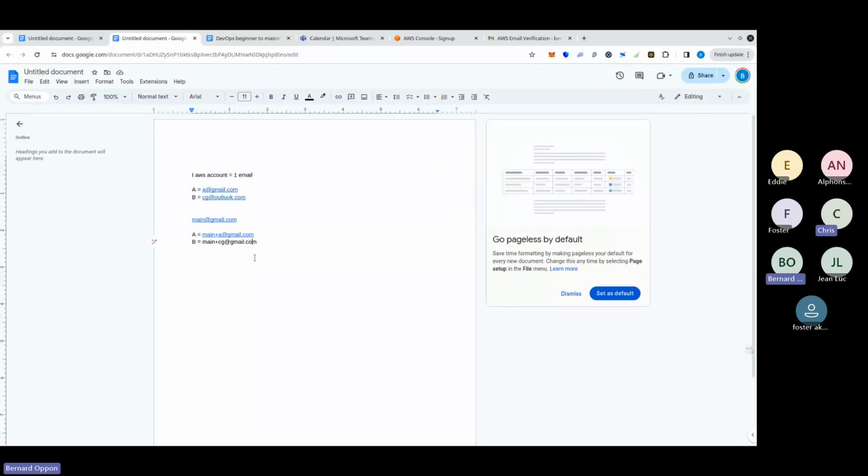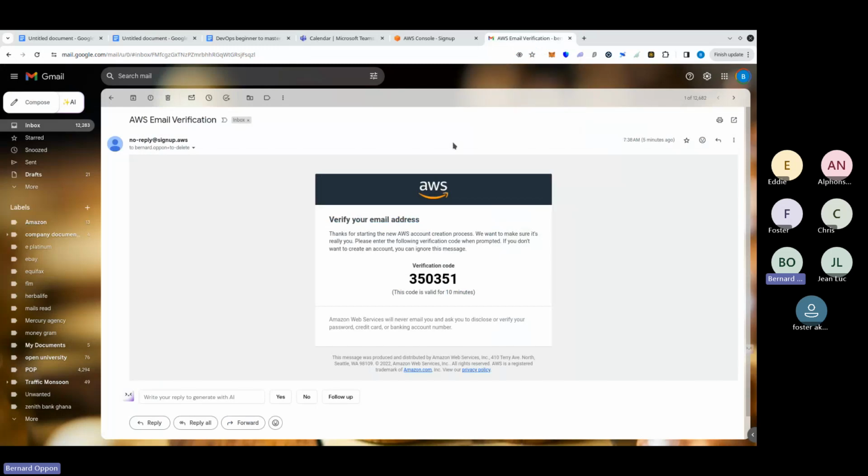Chris, is it clear now? Yes, I get it. Exactly. So that's how they are doing it. And that means I can create another AWS account now. All I have to do is to make sure that the to delete is a different name. I can put whatever I want there.